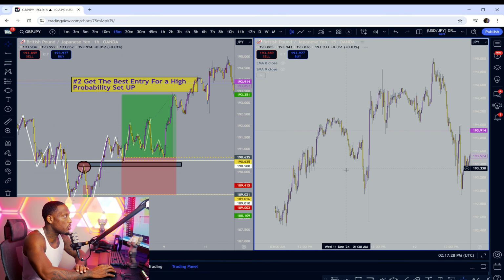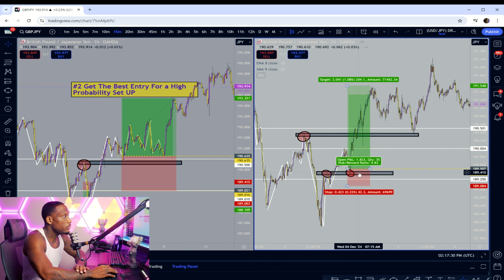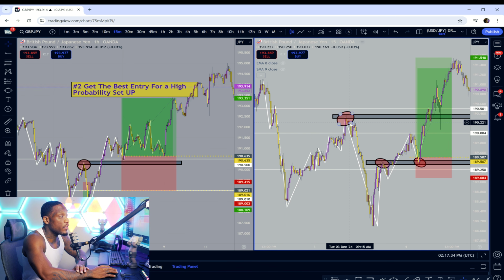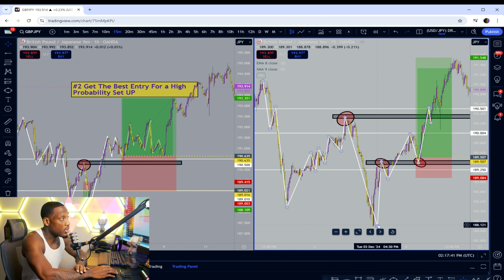Now, this is on the right-hand side, this is the 1 hour, but let's actually zoom into the 15-minute. Let me show you something. Now, same area, right? Same area as the left-hand side. Now, this is the lower high that we know needs to be broken according to the higher time frame. On the 15-minute, you could have been following the bias, lower low, then boom, right around here.